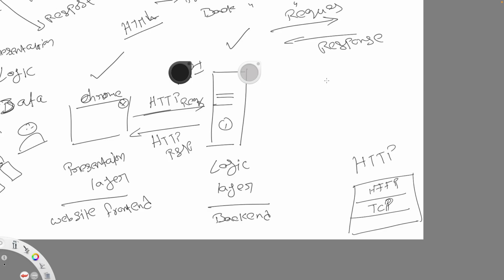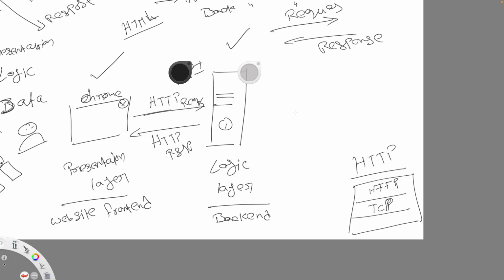Likewise, the client and server both agree upon how they communicate using the HTTP protocol. By means of this protocol, HTML, CSS, JavaScript, and JSON or XML or any data is communicated from server to client or client to server.